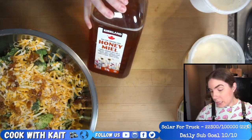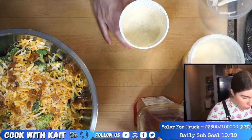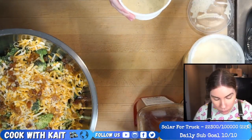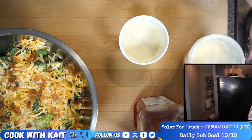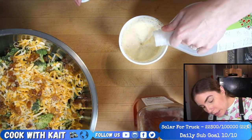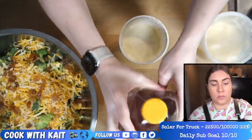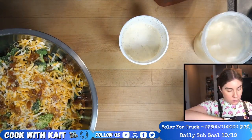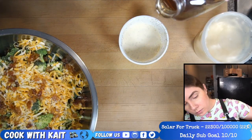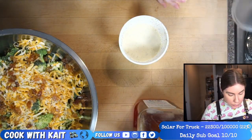And then I always love to do honey. Do the honey with the broccoli. Just want to make sure that this doesn't taste too much like celery seed. Nope, it'll be good. Sweet. We can use that up. So just a little bit more. This is the base that we made for this before. A little bit more apple cider vinegar, like that. Some honey. Scoop of mayo. Thicken it up.